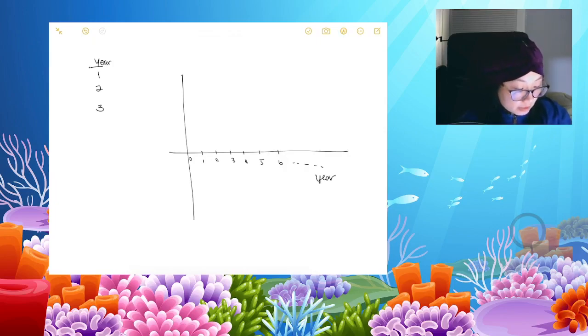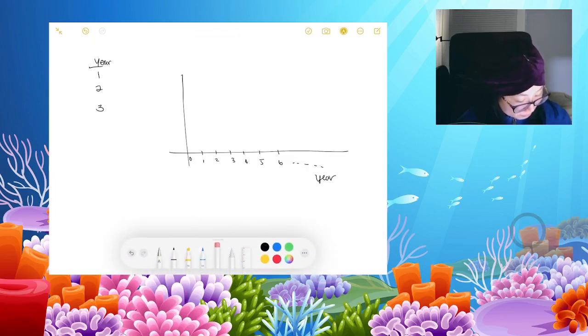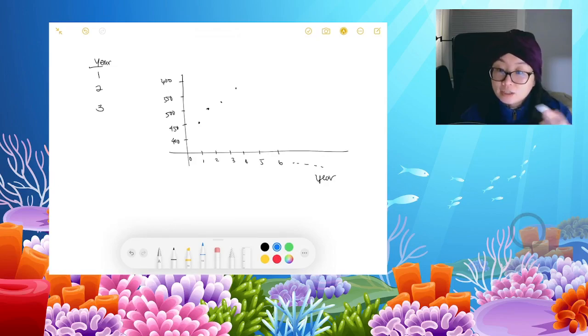For each year, this is not going to look at all like the regression. Each year is going to be a different value of sales that's provided in our problem. So the problem stated that in year 1, we had 450 sales. So we'll just say 450 is about there. Then the next year was a little bit more, closer to 500. And the following year was 518, which is maybe a little bit more than that. And then it rose steadily and so forth. So each year was a growing amount. And it's not quite a regression model because we're not interested in the year being an independent variable affecting the sales. We're just seeing over time, what's the pattern and can we predict from that?